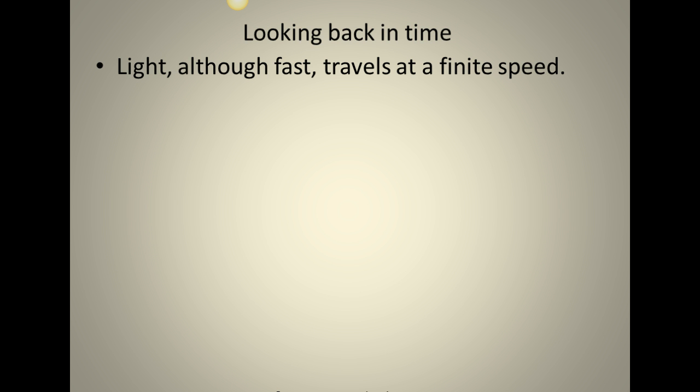As you probably already know, light moves extremely fast. Write this down if you don't know it already. It moves at 186,000 miles per second, which in metric is 300,000 kilometers per second. So make sure you either know that or get that down in your notes to remind yourself.